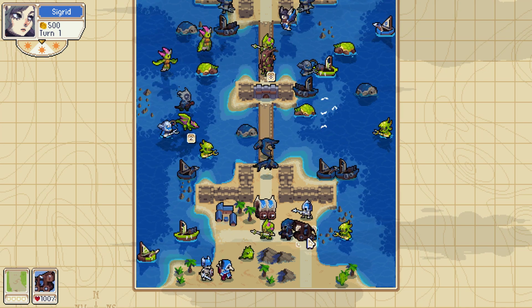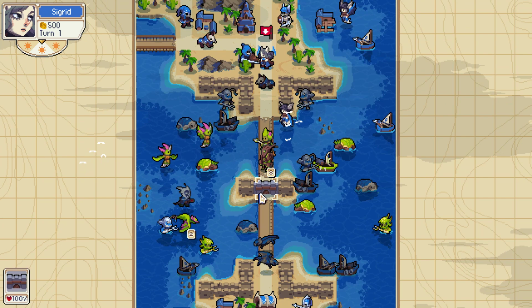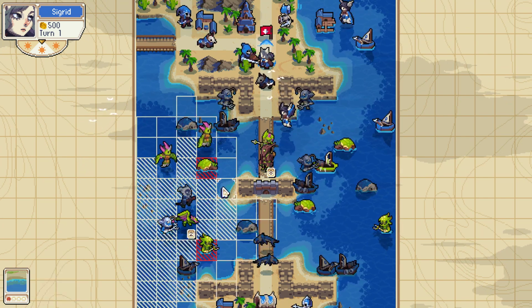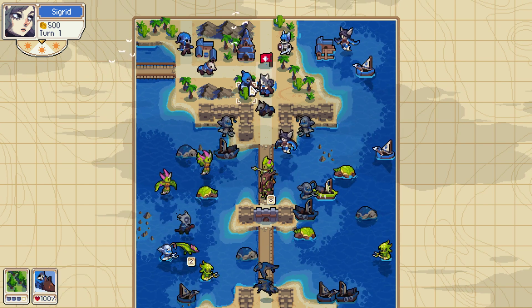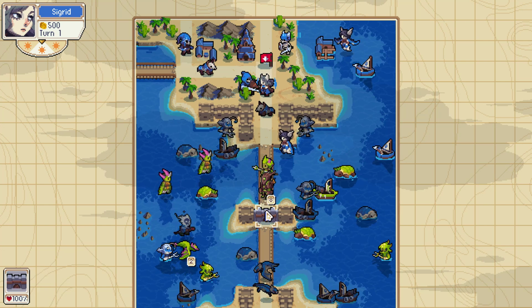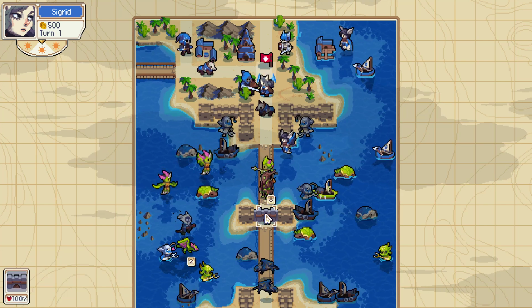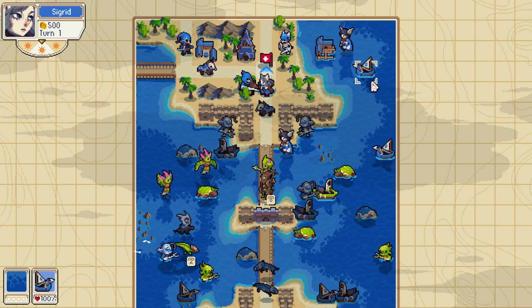I'm not sure if the trebuchet... Maybe the trebuchet should have just shot over here. We'll work our way up from the bottom next try. I don't think we're going to survive this one. 1, 2, 3. The problem is I'm not going to be able to destroy this door, right? That's where we get stuck.